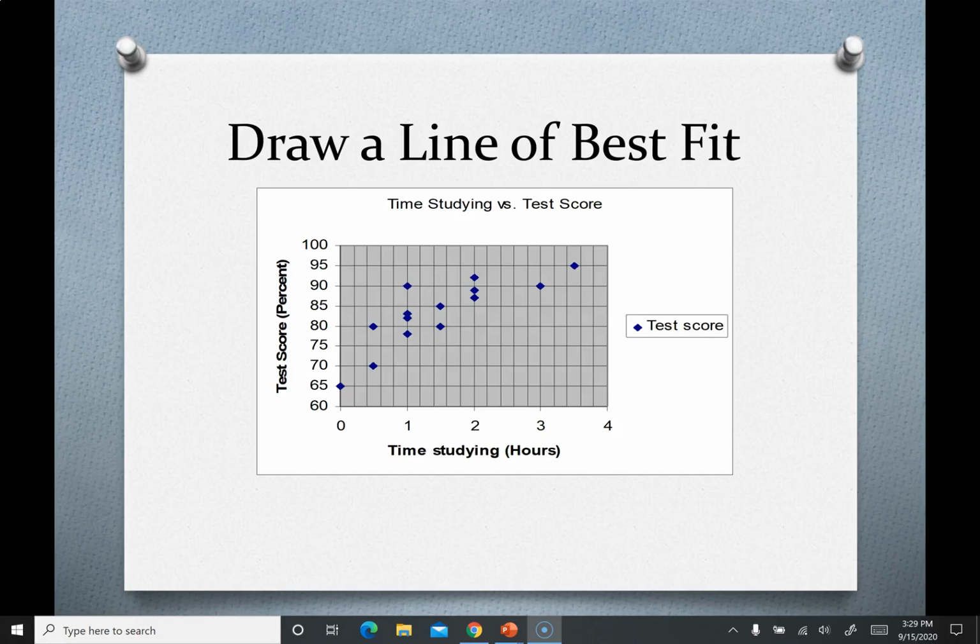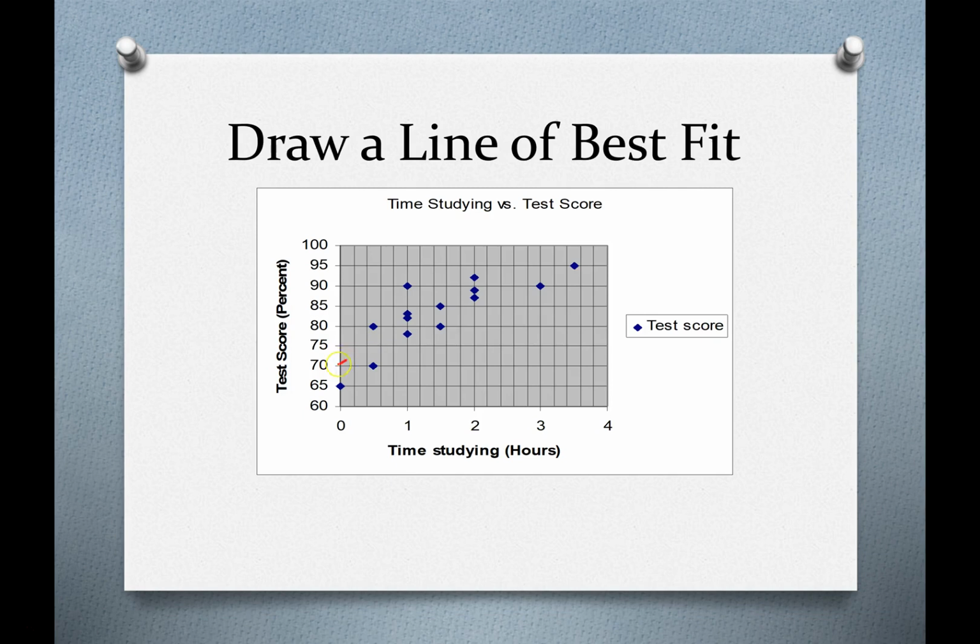Hi everyone, let's cover the topic of drawing a line of best fit, and then let's go into an even more difficult topic of creating an equation for the line of best fit. So first of all, when you're creating a line of best fit, you want to create your line so that when you draw it, you have the same number of points above the line as below the line. And you want to try to go through as many points as possible as well.